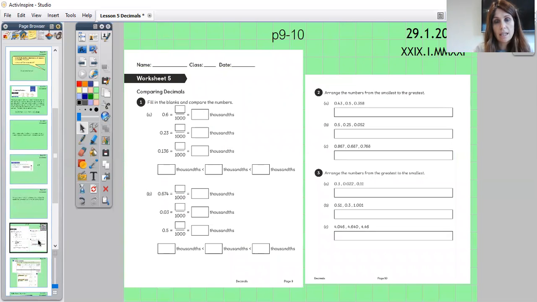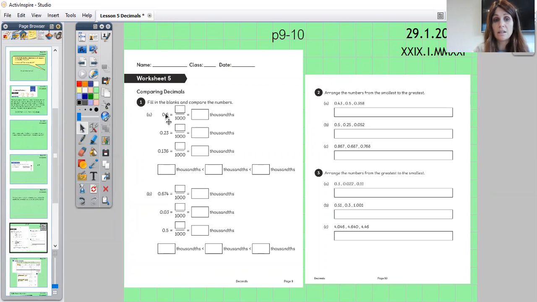And then your worksheets on pages 9 and 10. So all you've got to do here is say 0.6 is equal to 1, how many thousandths? Now that's 0.6, so that's 6 tenths. If I need this to be thousandths, what have I done to my 10 to make it 100? If you remember at the beginning, we said that thousandths are 100 times bigger than tenths. So if I'm going from tenths to thousandths, I need to times by 100.